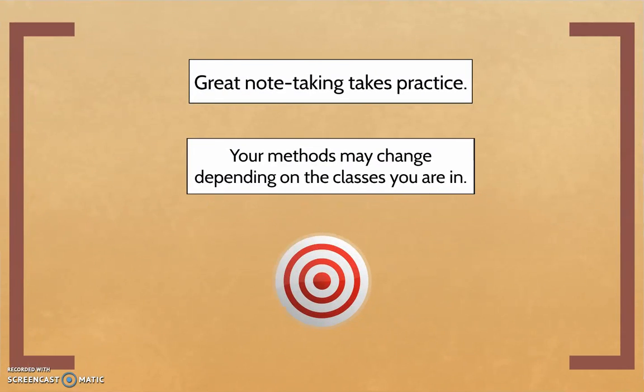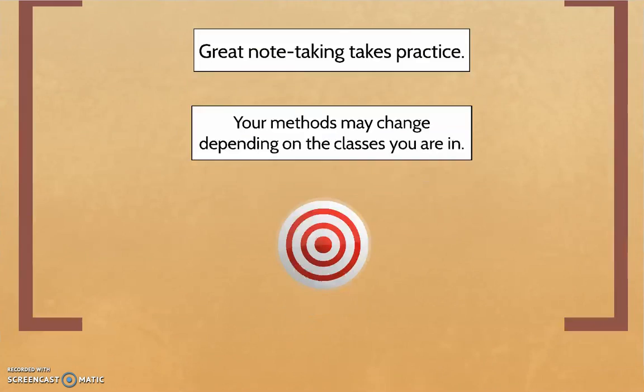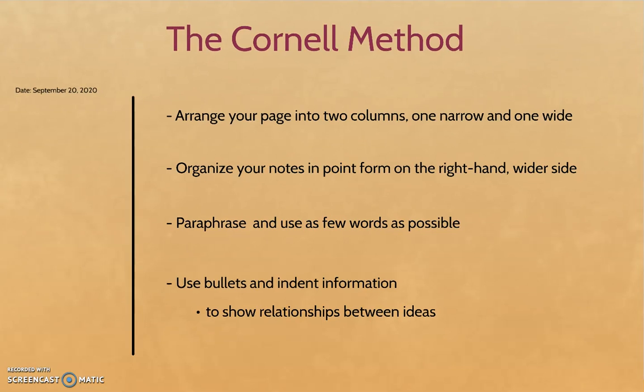Great note-taking takes practice. You have to find methods that work for you, and that may change depending on the classes you are in. We will explore two common methods of note-taking that have different strengths. The first is the Cornell Method, which can be used to write notes before, during, and after lectures.